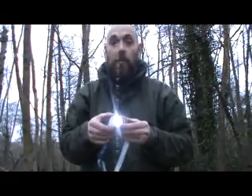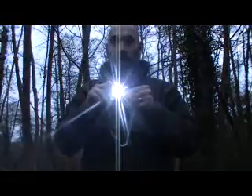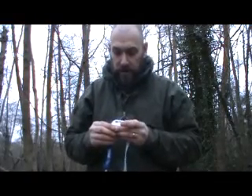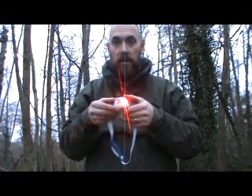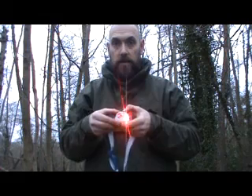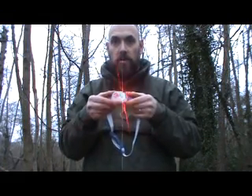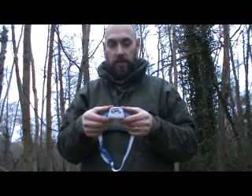When we turn this on, the first mode is 100 lumens. If we press that twice, there you go — 300 lumens, all three LEDs on, nice and bright — it'll blind you there! Very bright. And if we hold that button down it goes on to a red light, and then a red light strobe if we keep pressing that down — for search and rescue and safety reasons, which is really good.